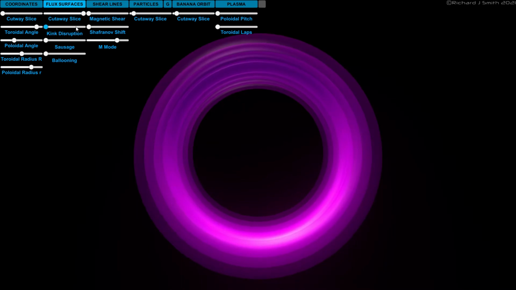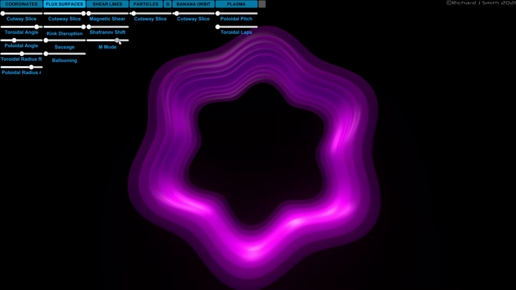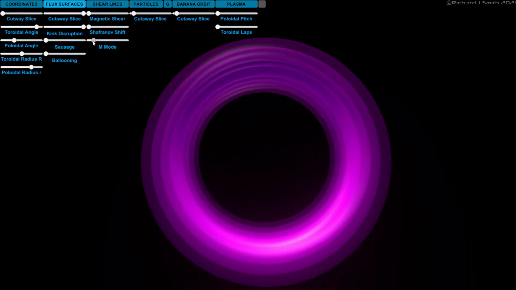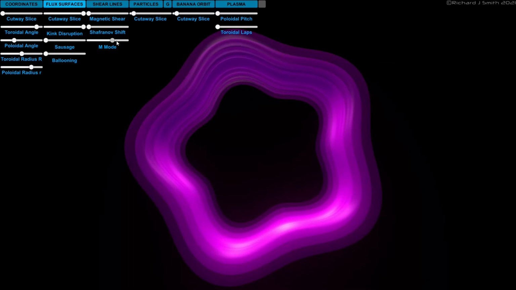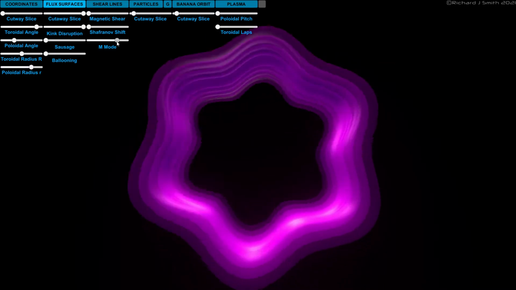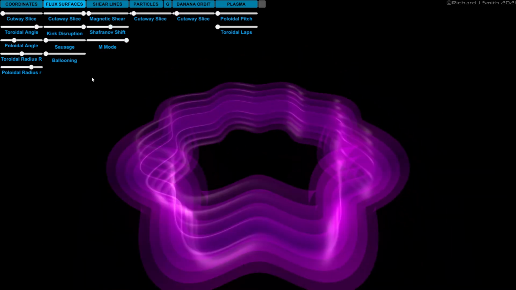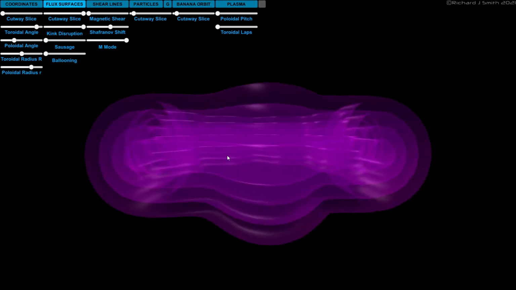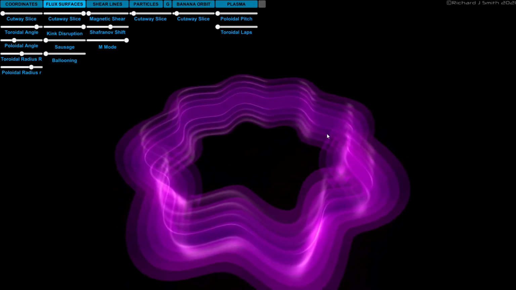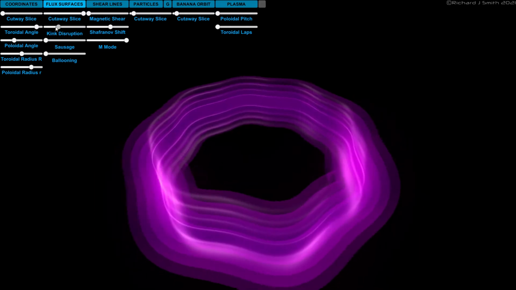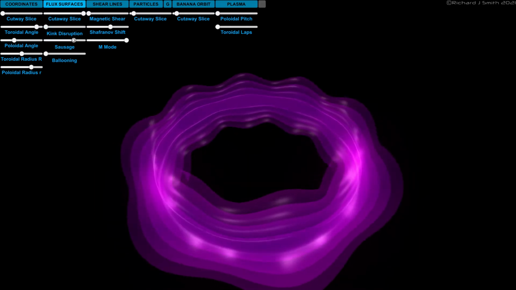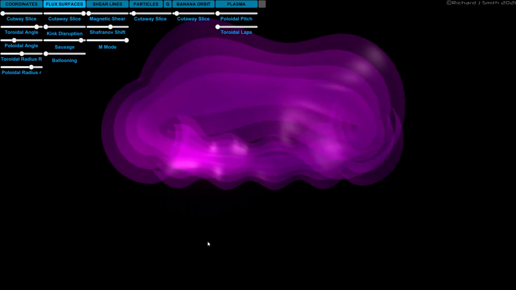We can adjust various disruptions like the kink disruption, change the amount, and we can also change the M mode in real time to see how the increasing M mode number changes the repetitions around the toroidal axis. And we can have a good look around to see how each slider affects it. Let's take the kink down and show the sausage disruption coming in and out. And again, we can zoom around and take a good look.